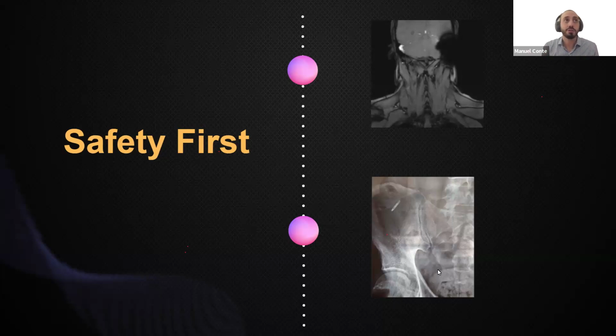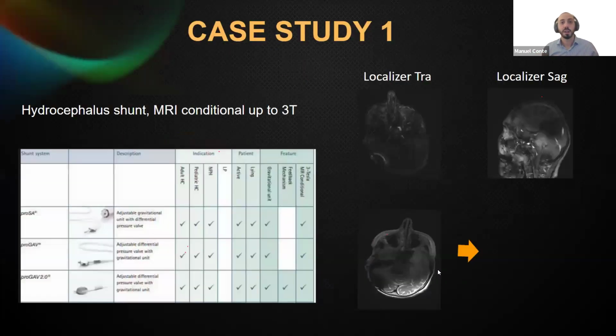So he went outside the scan room, and after 5 minutes, he told us that he was stabbed in the neck and in the head. He didn't remember if he had an operation, things that he didn't mention, so we didn't proceed with the scan. So we need to be very careful when we scan a metal implant, because of the problem of the SAR. If the SAR is too high, we can cause burns to the patient. So as I said, we need to be careful.